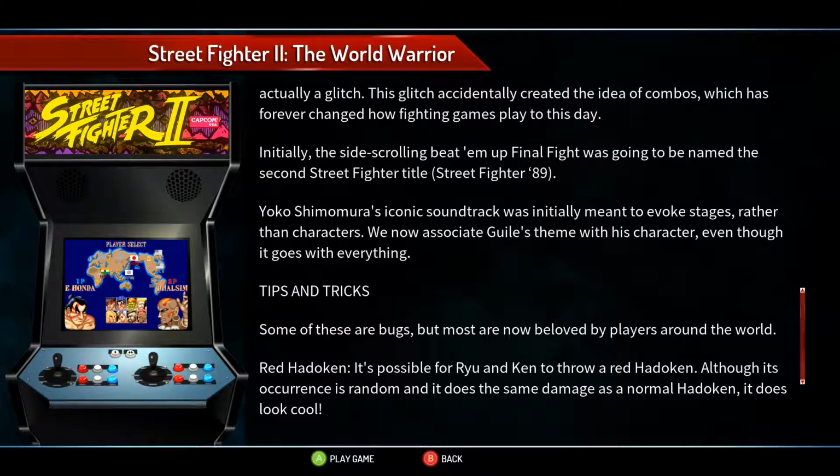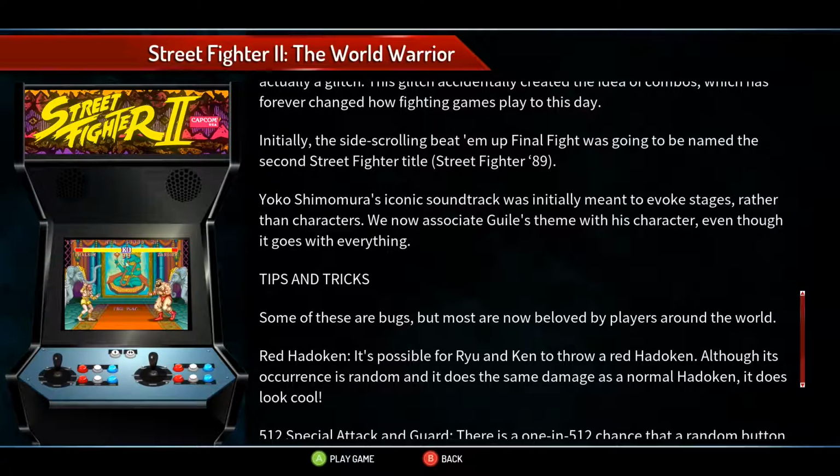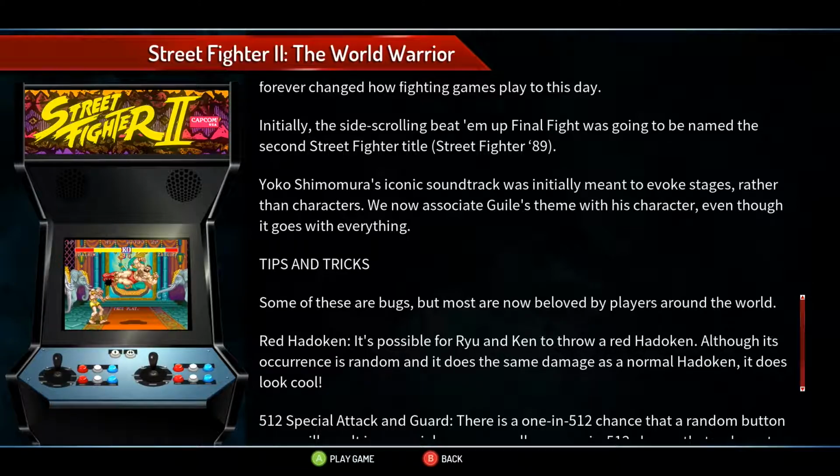Initially, the side-scrolling beat-em-up Final Fight was going to be named the second Street Fighter title, Street Fighter 89. Oh, that's just interesting too. So Final Fight was actually supposed to be called Street Fighter 89 instead of Final Fight.